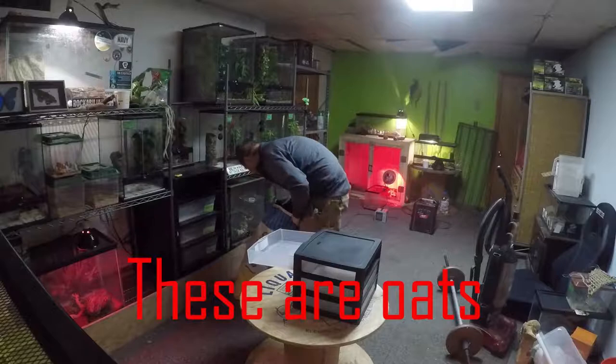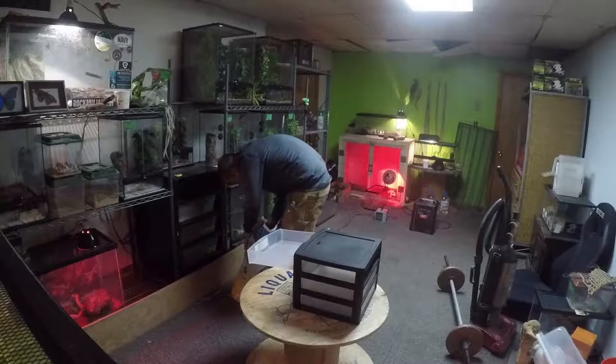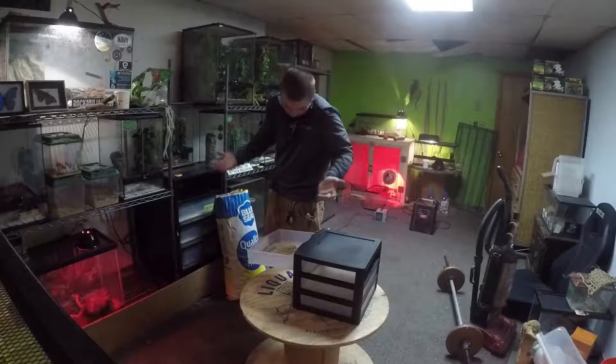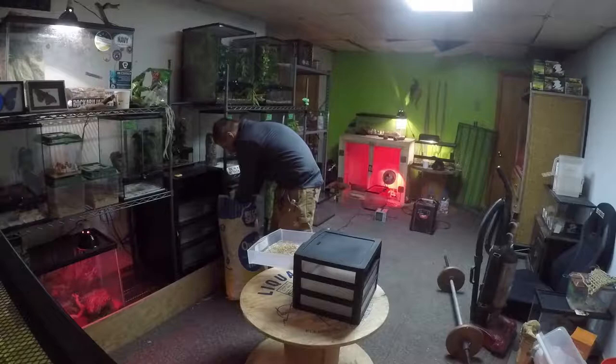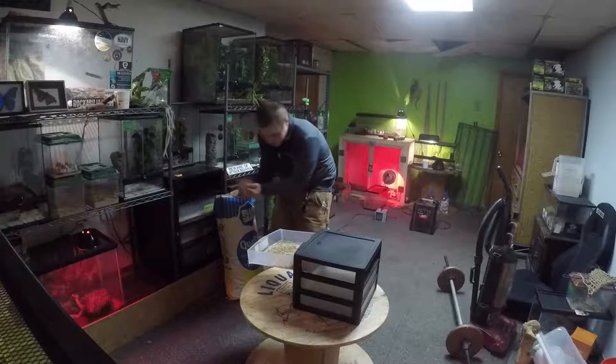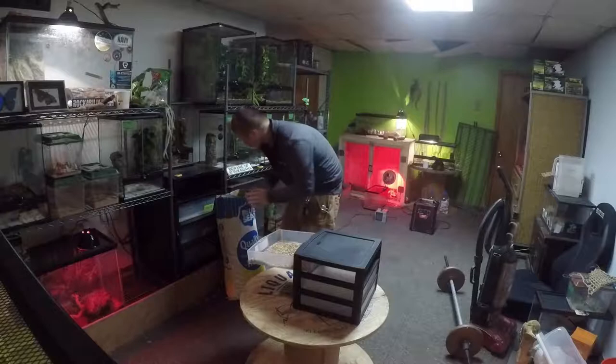So these oats, they look weird. I'm not sure where it says it on the bag. I guess they're oats — I thought oats look completely different. This stuff looks completely different than what I've been putting in with them. We're going to go with it. If they're not oats, I'll figure it out after this video. And I imagine you guys will tell me in the comments — either 'you dumb dumb, them are oats' or 'you dumb dumb, them ain't oats.' Either way, tell me down below whether those are oats or not. Thanks for the comment — shows you care.